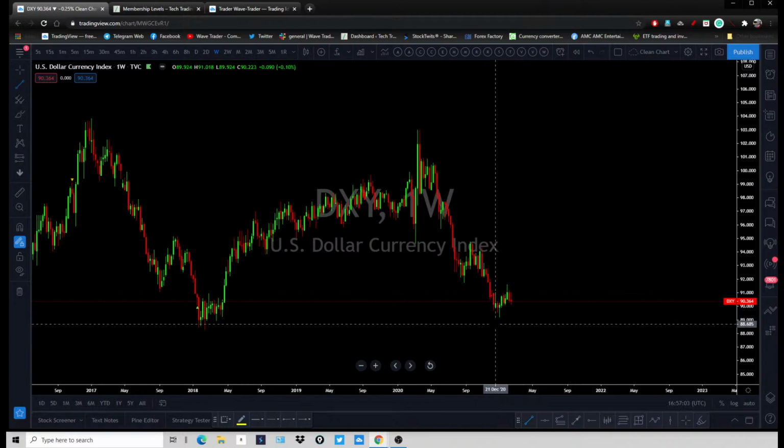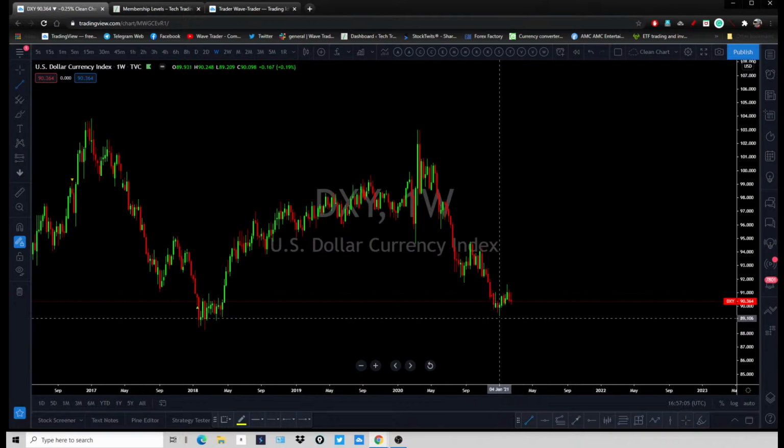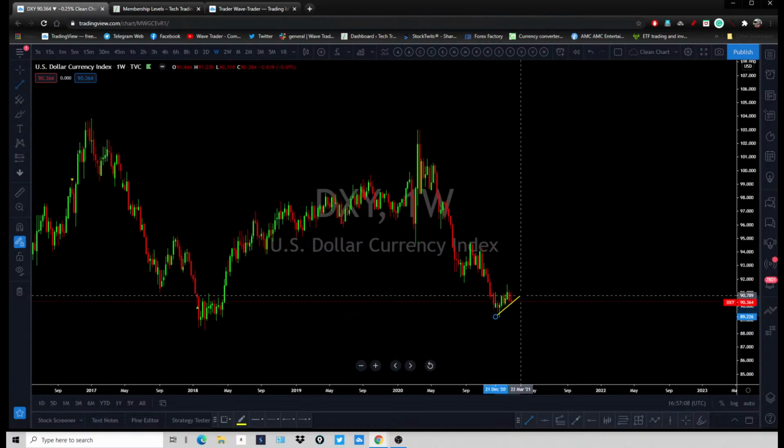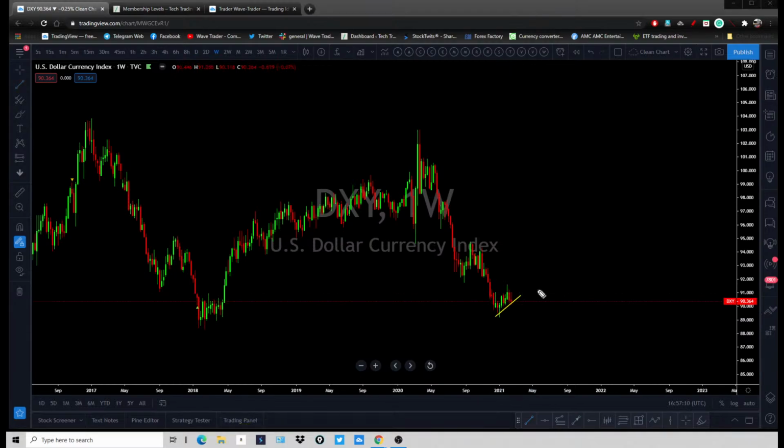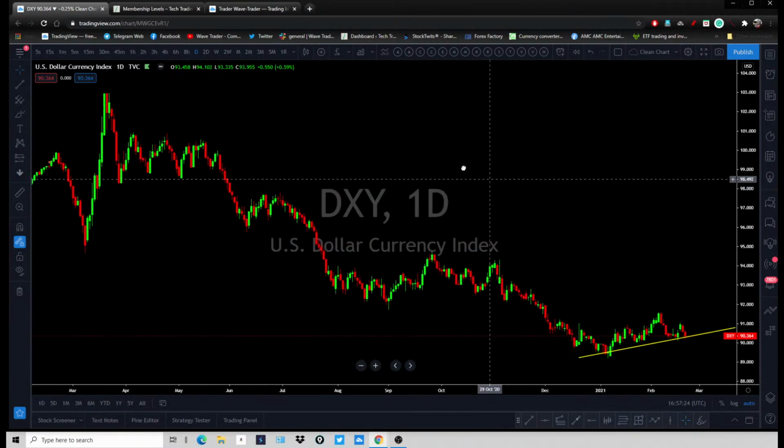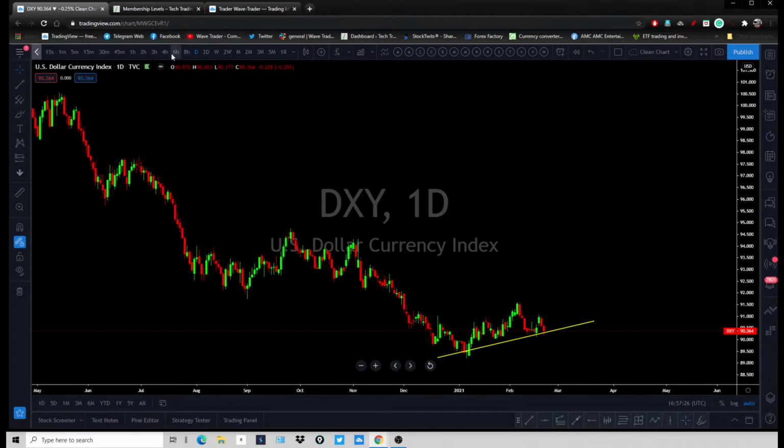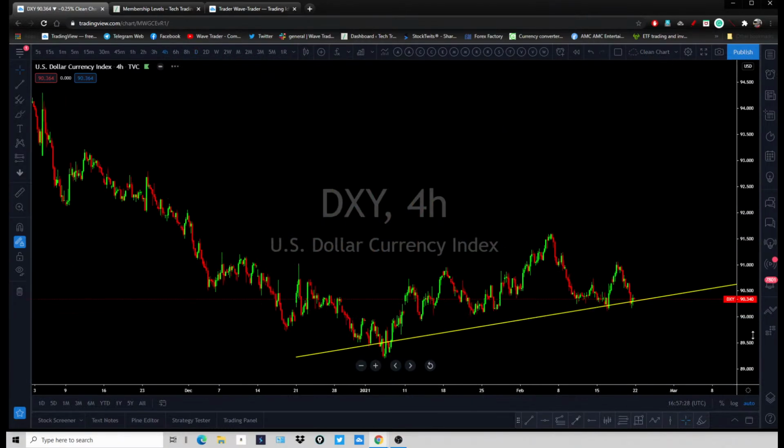So far the dollar is in a bearish trend and still can continue to drag lower. We still can see another breakout to the downside. One more leg is still possible on the dollar index back to that low, or maybe a new low, before we see it reverse for the longer term. So when you are buying the dollar, make sure you understand that the dollar is still in a bearish trend and can drag more downside.